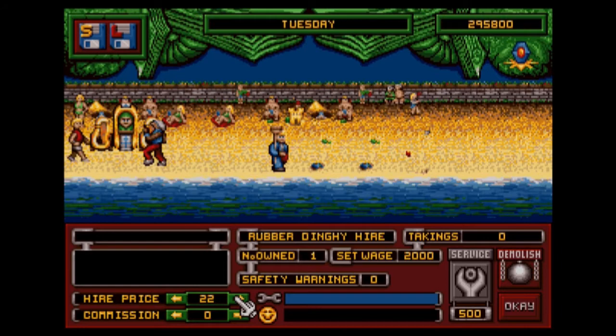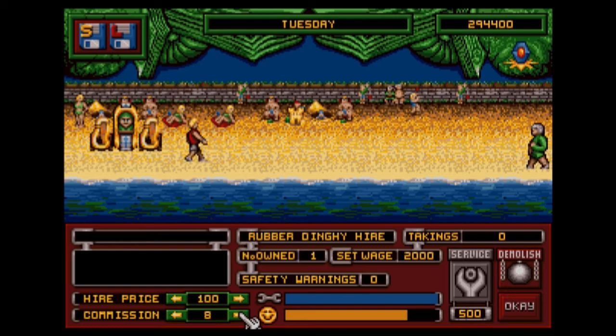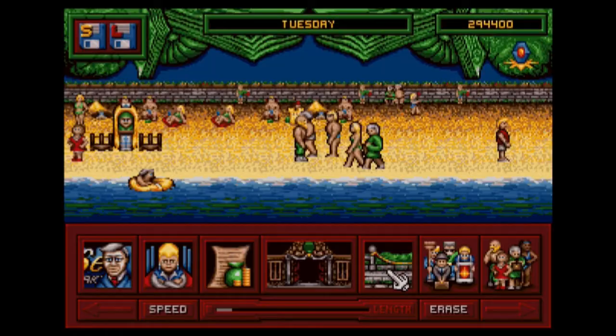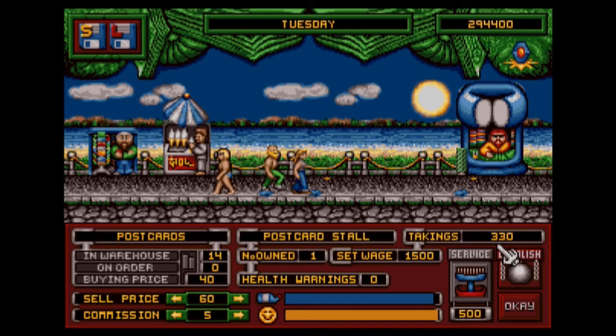Now, I'm putting the price up first, because if the commission is zero, he won't sell anything. So I set the price first, and then I get the game going, and then I set his commission, and then as someone buys one, they've got a rubber dinghy. There she is, on the dinghy. Yay. And they go, and that's fantastic, because that's what happens with everything that you put on there. Whatever it is, when they purchase the item, they go onto the beach. It's great fun.